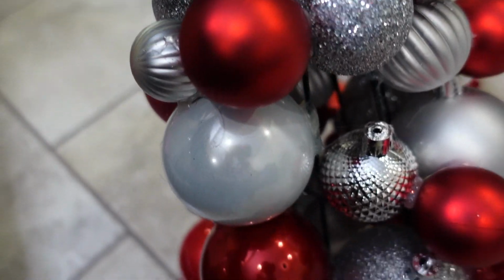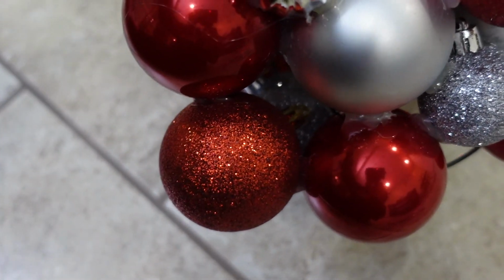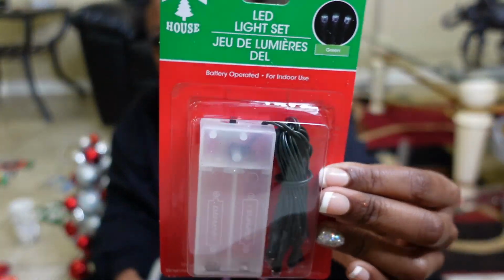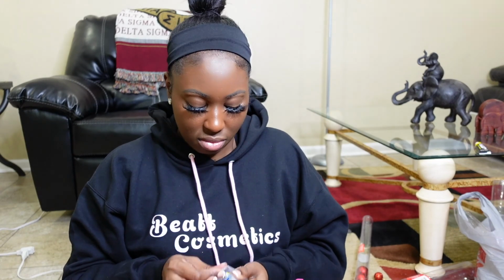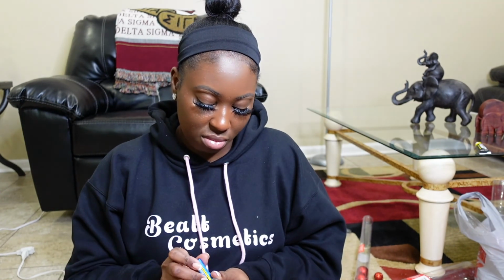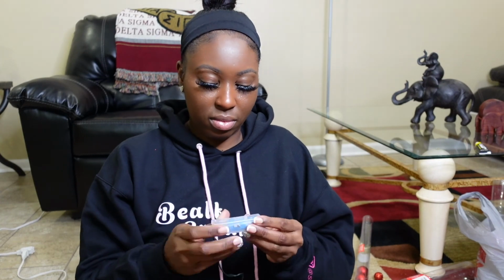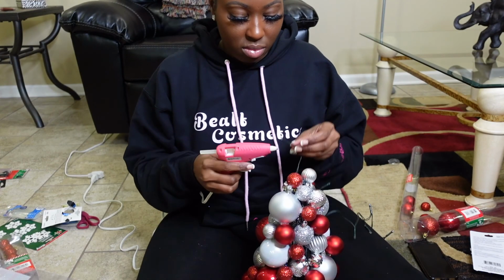So this is what your DIY project should look like thus far once all the ornaments are on it. So now you want to go ahead and get your LED light sets and get them all hooked up and get your batteries put in. And one thing that I noticed was that the door that held the batteries in was screwed shut. So I kind of had to finagle my way in that. So keep that in mind.